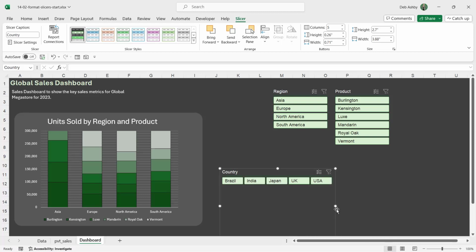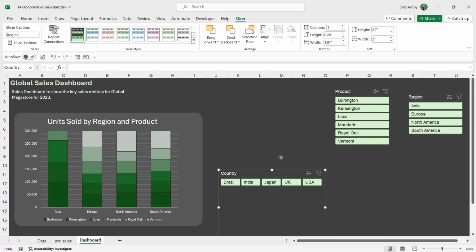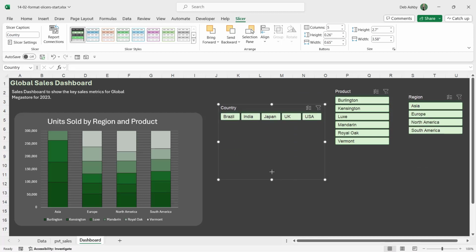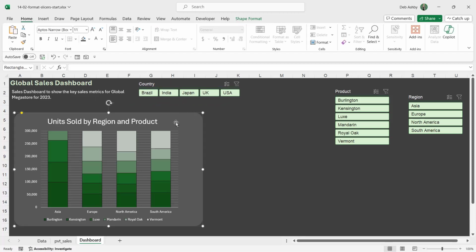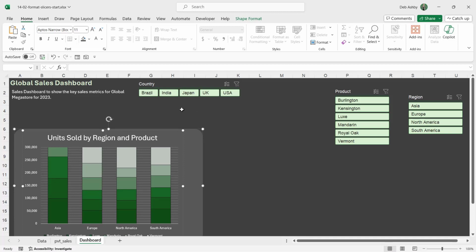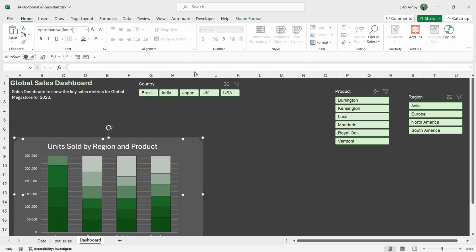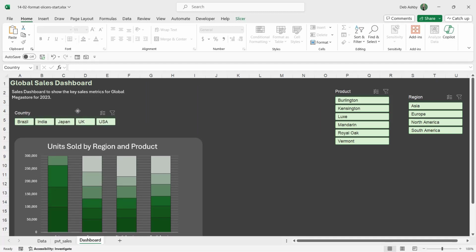I'm just going to carry on resizing this until I get it as I'd like it. Now, let's move some of these slicers out the way so we can see what we're doing. I'm going to adjust the bottom of this to bring it up, and then I could place this maybe above or at the top just here. So I'm going to move my chart and the shape down just by using my arrow keys so that I've got a bit of room for these slicers. And I can then move these into position at the top here, and we can use them to filter the charts below.